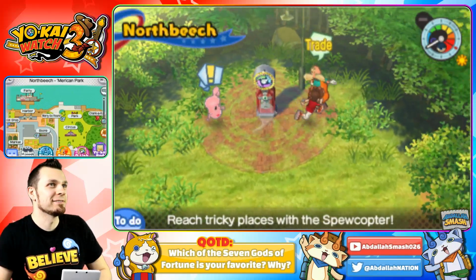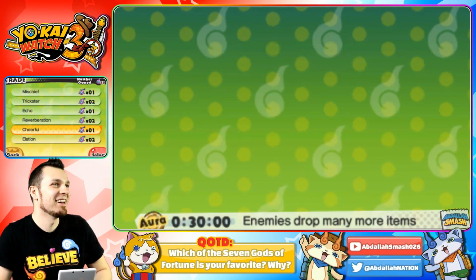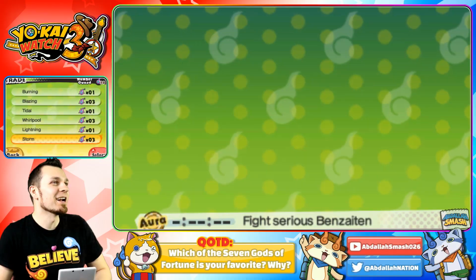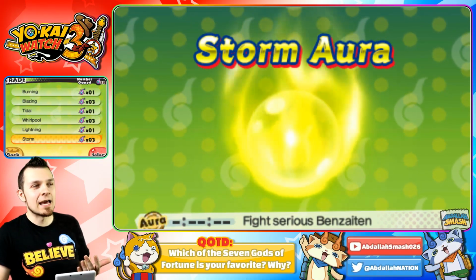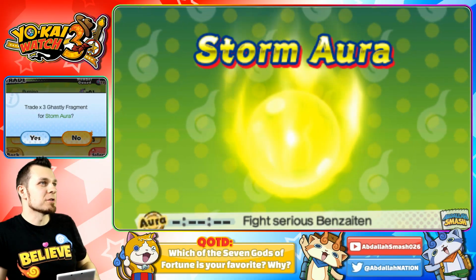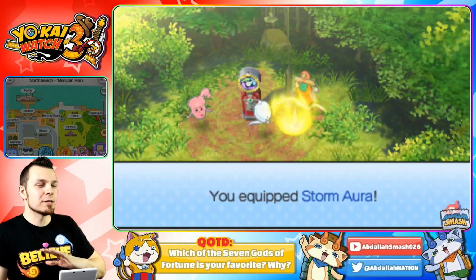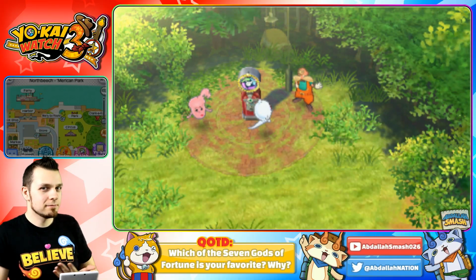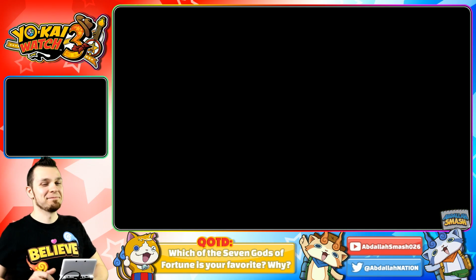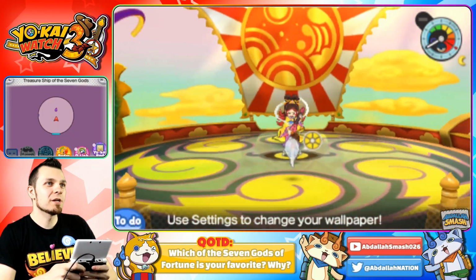Wow, Ebisu, man. More like a Pisu. He's totally a piece. Alright, anyway, here we go. This is the Benzaiten. This is going to be the Storm Aura. We're going to do the Storm Aura and trade that for some Ghastly Fragments. And here we go. Hopefully it shouldn't be that hard. Arguably. But luckily the Blaster's there that can bail you out. Benzaiten with the guitar.